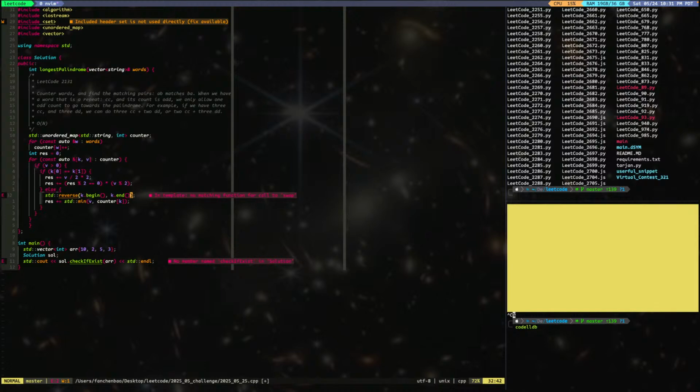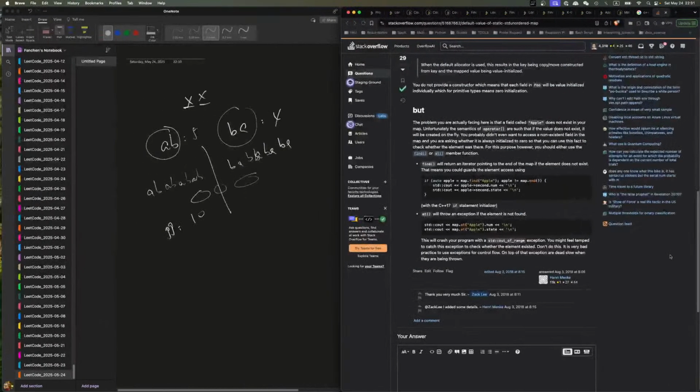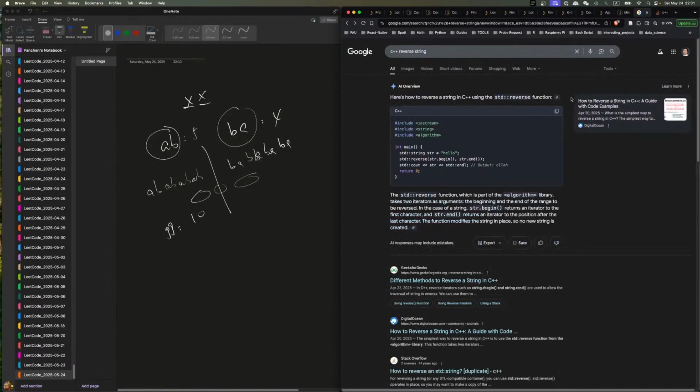No matching function. Oh, I cannot reverse a string like that.